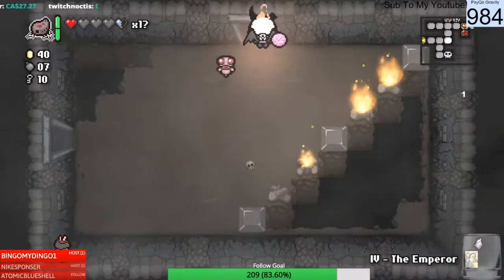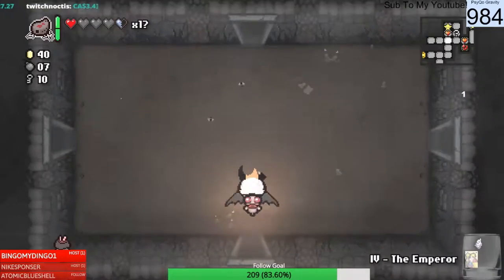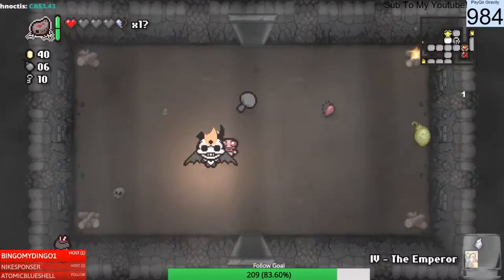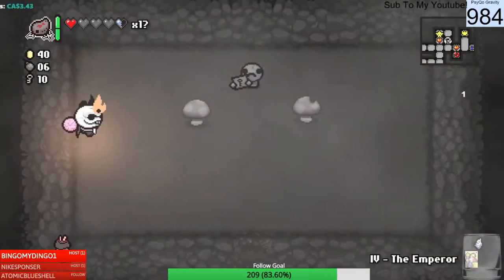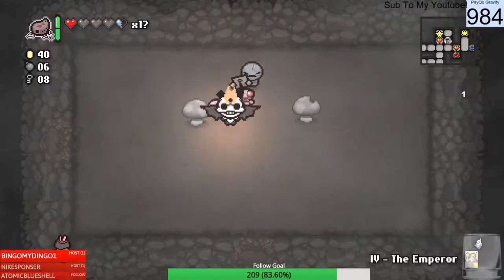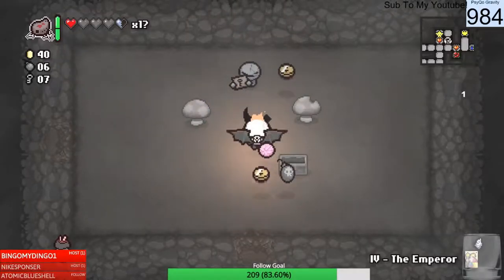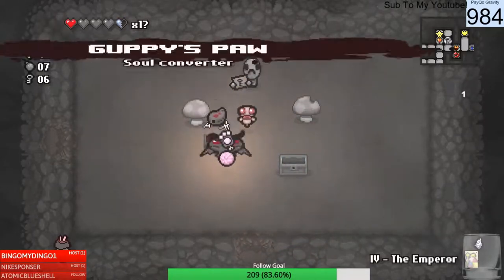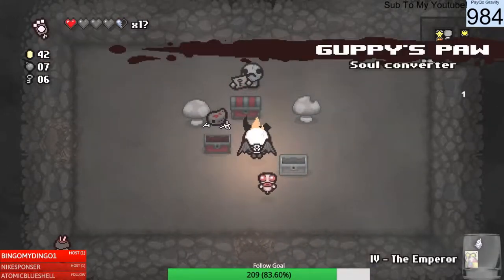Okay, doesn't this guy want a bunch of keys? Or was that last room? We'll see. Oh yeah, it is. Alright, I can give you about 6 more. Thank you, sir. Oh!